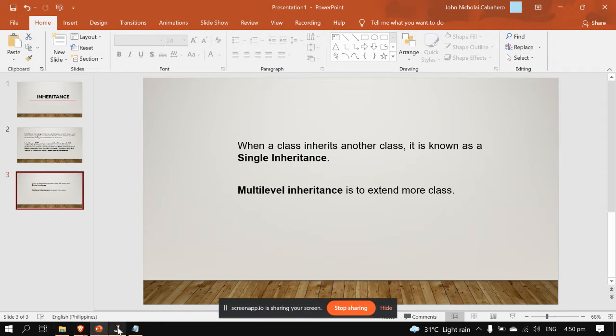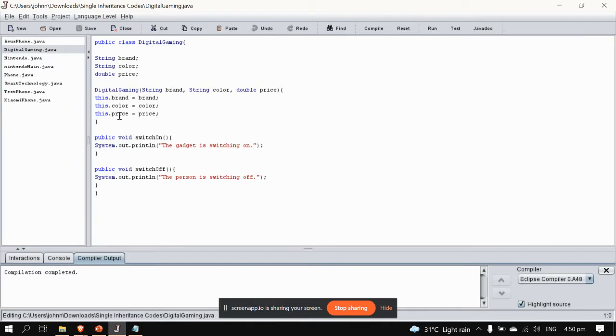So, here is my example of single inheritance. I'm using the parent class of DigitalGaming. I use the properties brand, color, and price of the digital gaming.